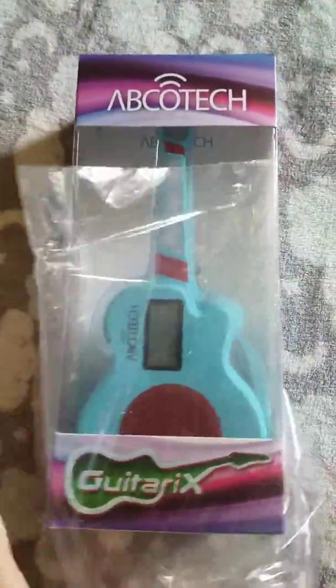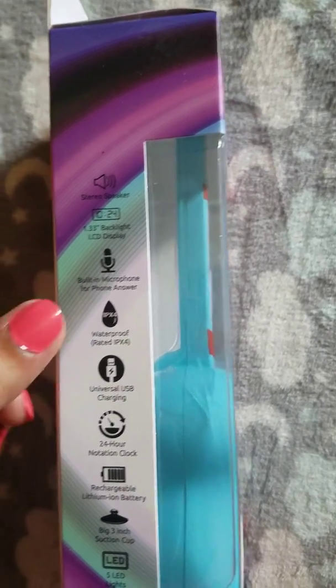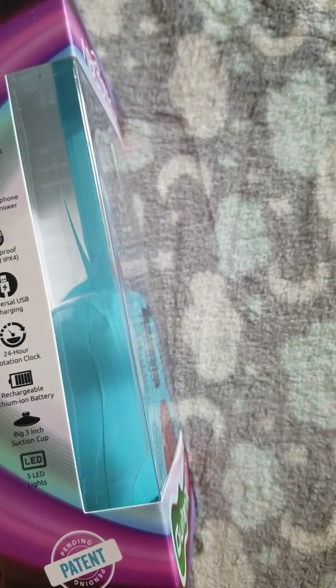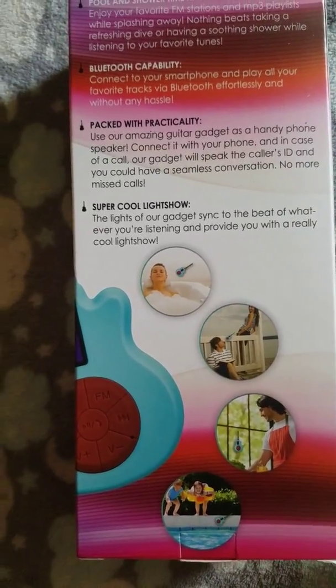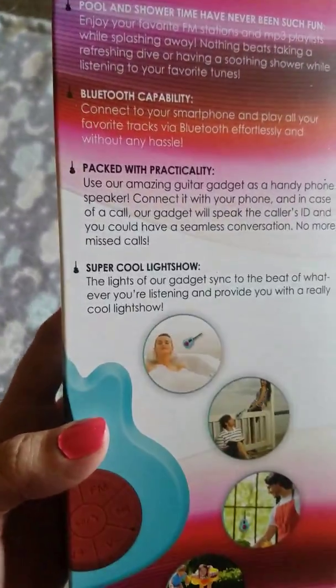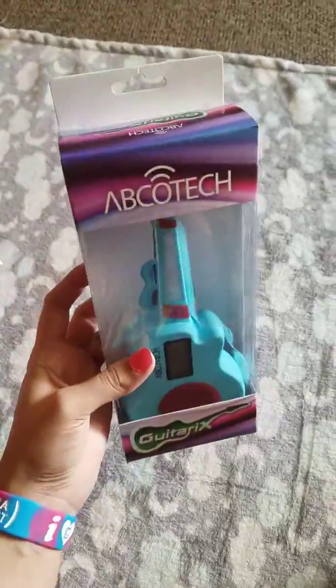This looks pretty neat — this is bigger than I thought. It's for the shower: a stereo speaker with a clock, a microphone, it's waterproof, has USB charging, a rechargeable battery, suction cup, and five LED lights. It's supposed to flash some cool lights and you're able to use Bluetooth features, so you can talk on it, answer calls, and play your music. Let's see how this works out.